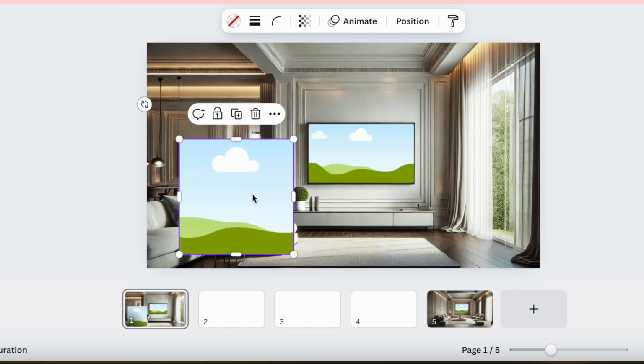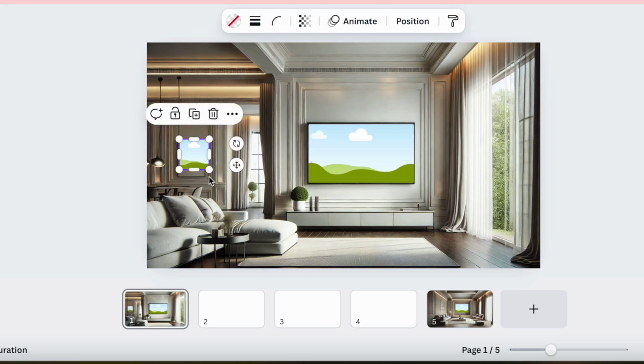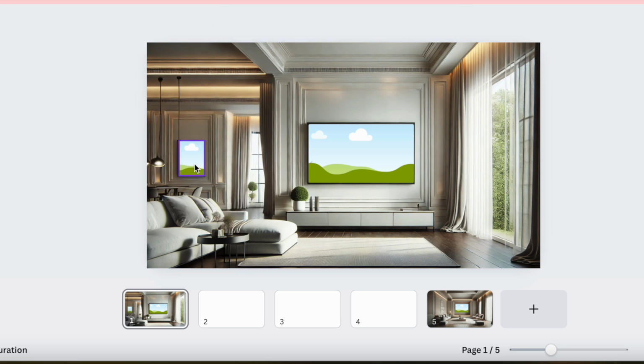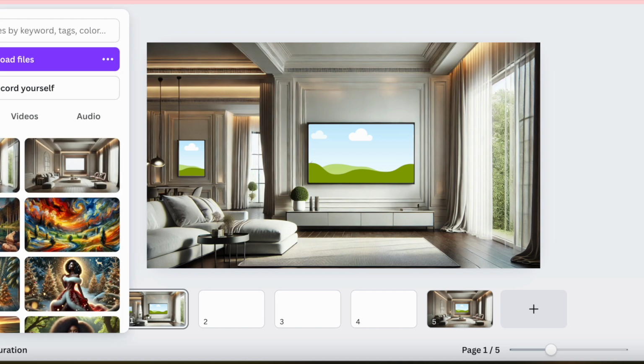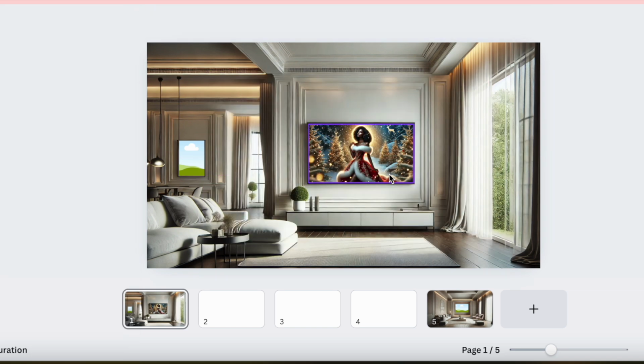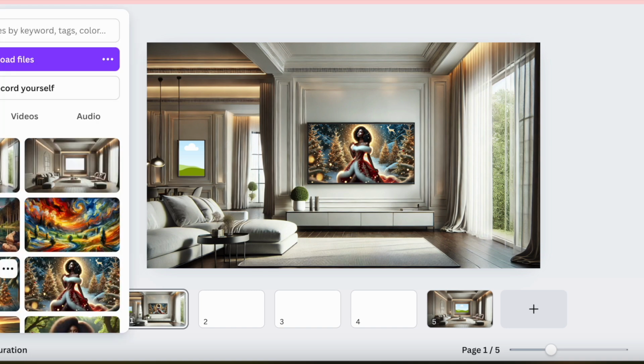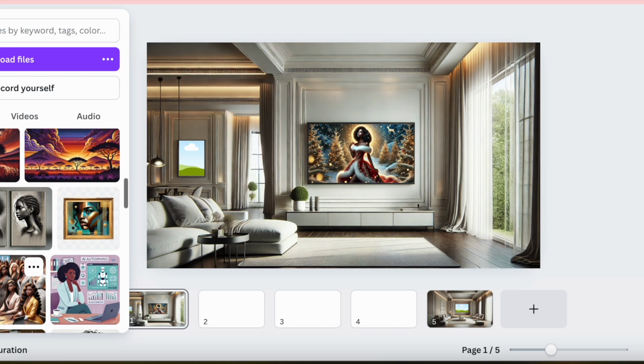Okay, there we go. This one works a little bit better. Move it down just a little bit and lock it in place. Now, I already have some images that I have created, so I'm going to pop this one in since it's Christmas coming up. Cute. And let's see if I have any vertical images I can use real quick.